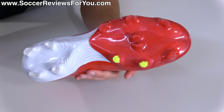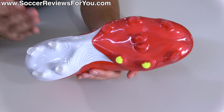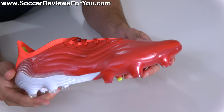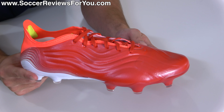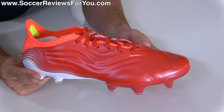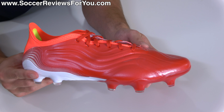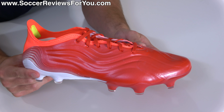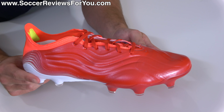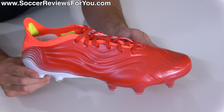The sole plate and stud pattern, like I said, very average and perhaps bulkier than it should be, and when you compare this to its competition, I guess the King Platinum 21 makes a lot of the same mistakes, but then if you look at the new Tiempo, that just makes this boot look even worse and a lot less compelling than it already did. I ranked this previously in D tier. I think that's pretty low, and I think it stays in D tier.